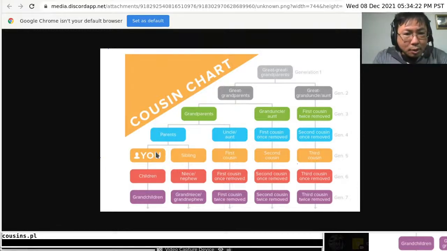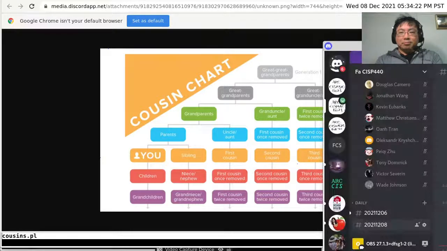So here's you, your first cousin, second cousin, third cousin. Oh, okay, so I got it. This is my mistake, because I thought removed is going up in this way, but removed is actually going in the opposite direction, like that. So that's totally my mistake. If you guys implement it either way, I'll consider it correct. I thought removed is going up, and it turns out to be going down. I suppose it can go both ways, but when people say once removed, it is going down this way.